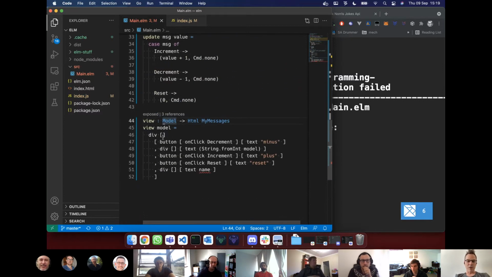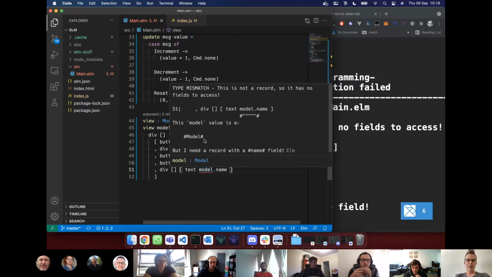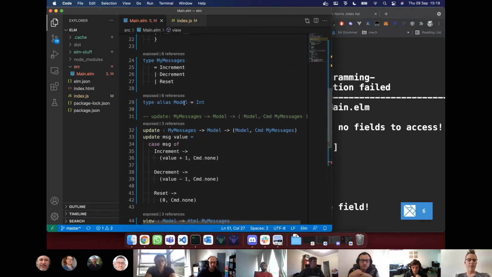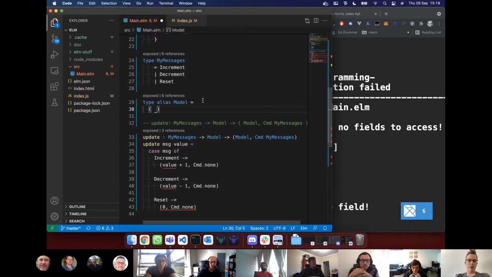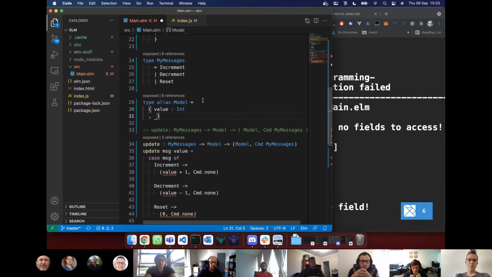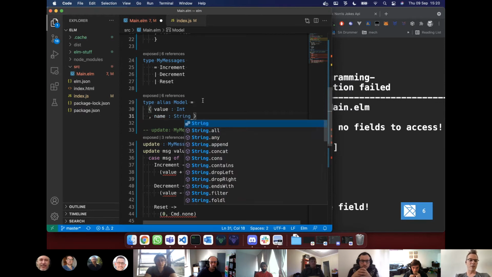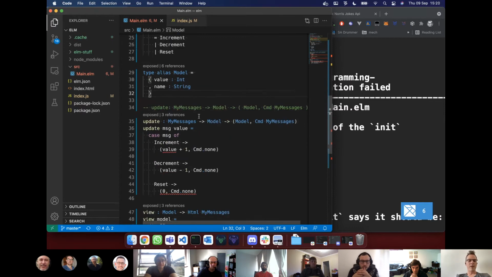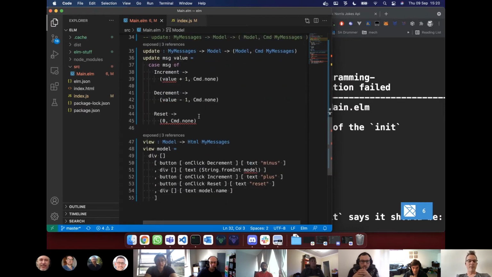Now we can just follow the compiler because it'll say what the hell is name here. And I go, okay, actually I want it to be like the model.name or something. It's going to say, but model is an int. And I can't go .name on an int. So I go, okay, so model's the problem. Oh yes, I don't want it to be an int. I actually want it to be something like a record. And let's make it look cool. The record has some kind of value in it, which is that int that we can increase and decrease. But we also want to attach some sort of string to it, which is that initial value that we got set to Miguel, right?